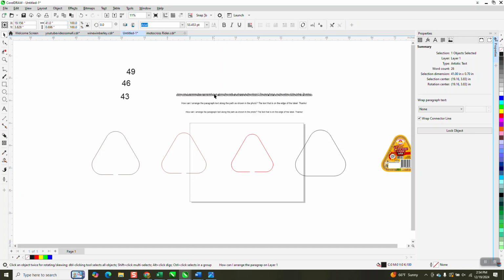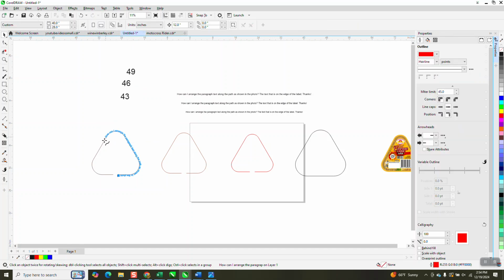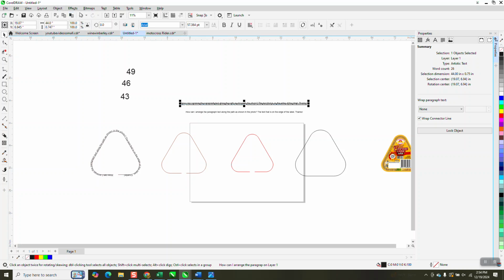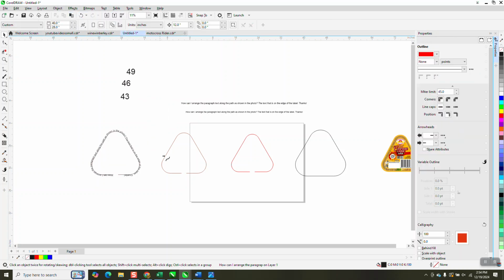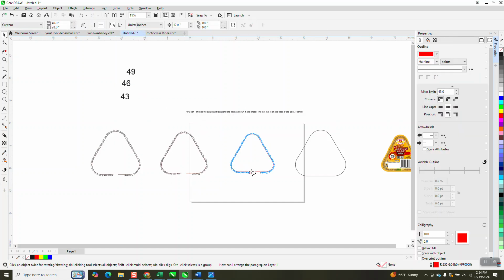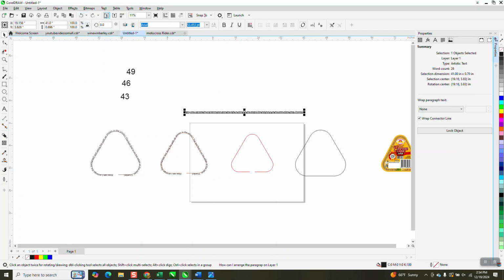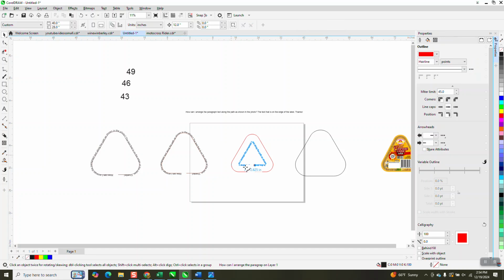Now I can take my first text, go up to text, text to path, put it on my path, but then I'm going to bring it all the way around. I'm having a little bit of difficulty to that starting spot. Okay. Now I'm going to grab the second line, text to path, go right there to that starting spot, grab the next one, text to path, go to that starting line. I think it actually got it on the inside of it. It needs to be all on the outside.